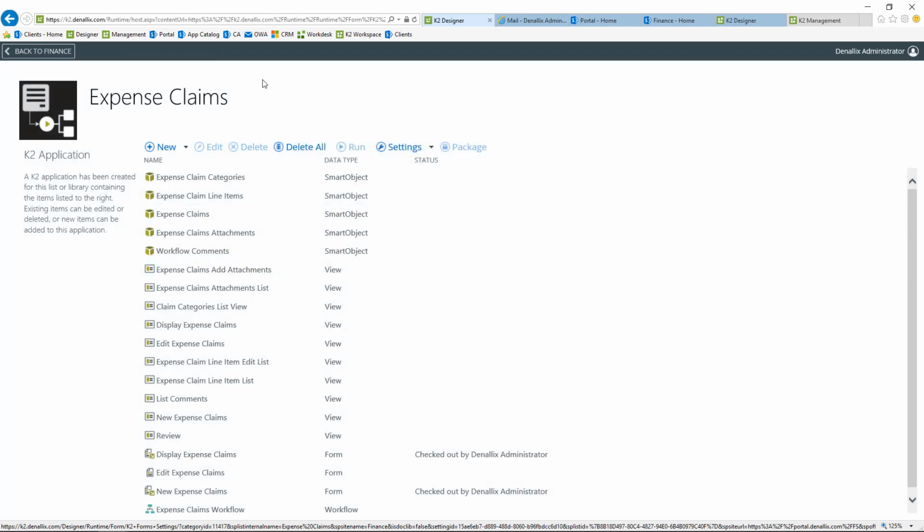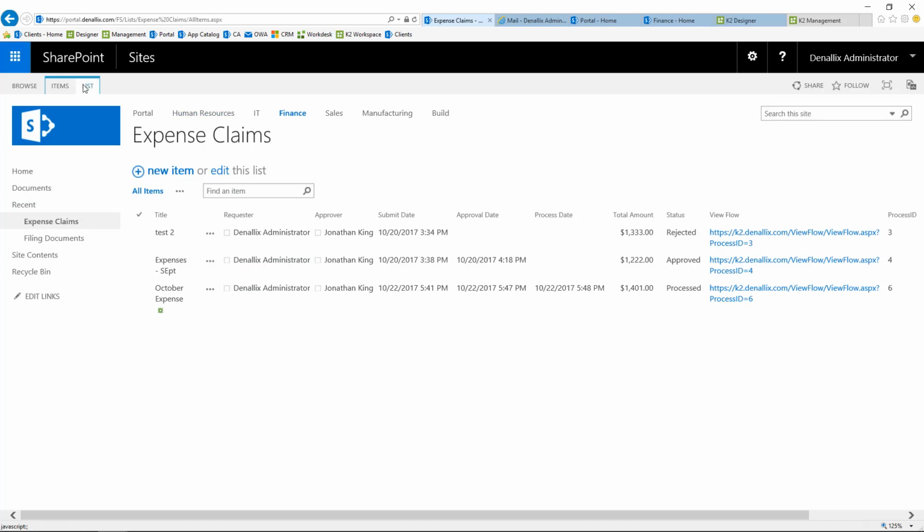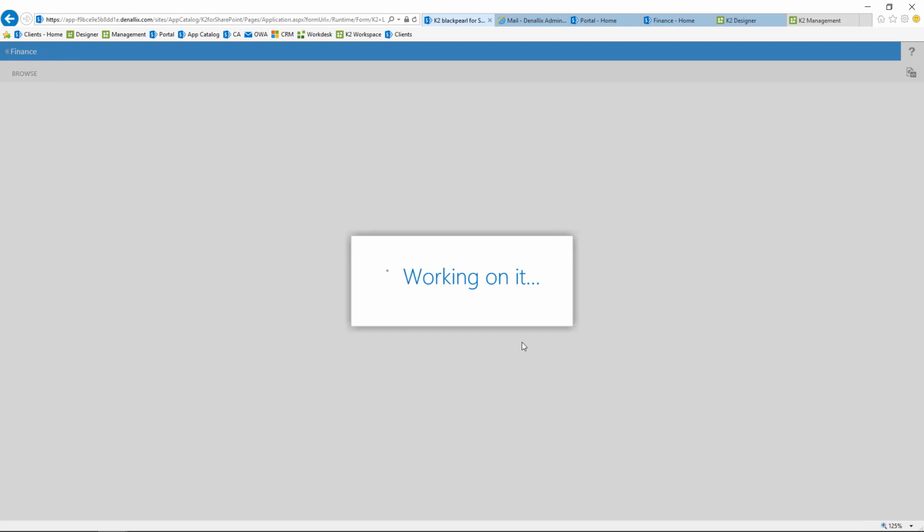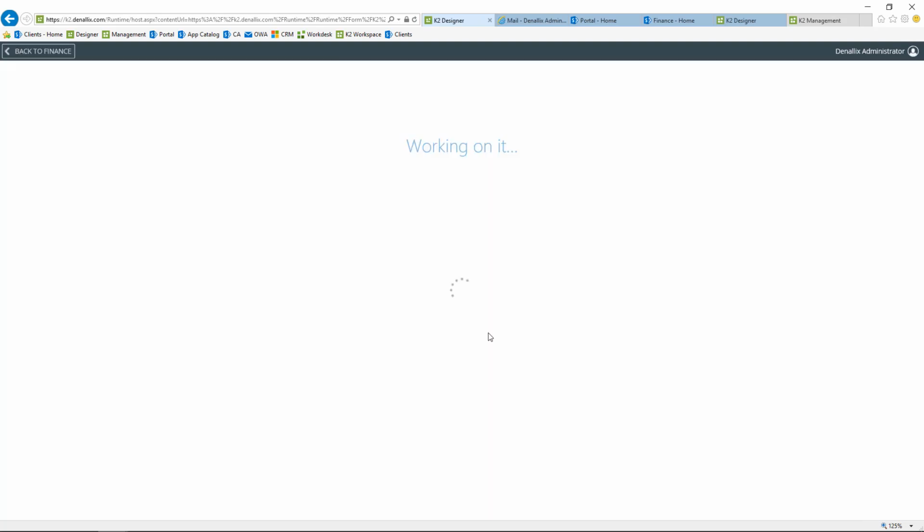Okay, perfect. So the last item that I actually want to cover here is some reporting and management, because these are both extremely important components when it comes to the data that you're capturing here. So I'm actually going to click on report, and what you're going to see is, because I haven't created any reports around this item, it's actually going to go and generate some default reports for me that I can go in and customize with some K2 objects. So that's kind of giving you a really quick way to get insights into what's happening in your process.